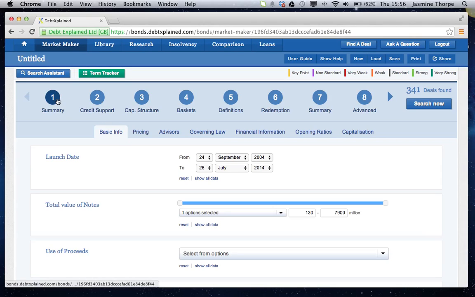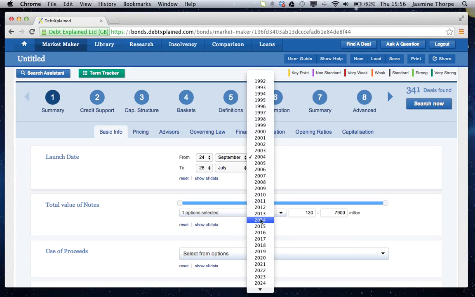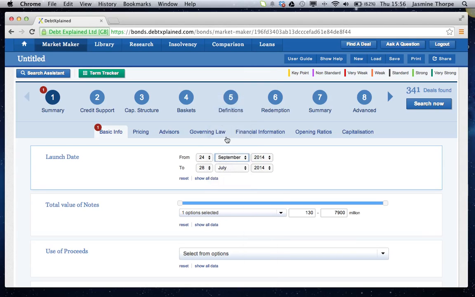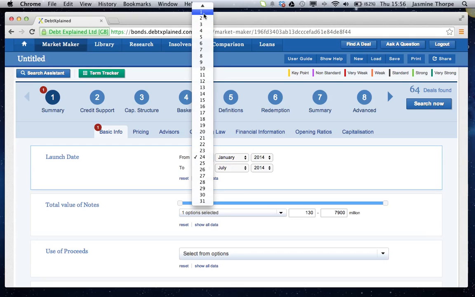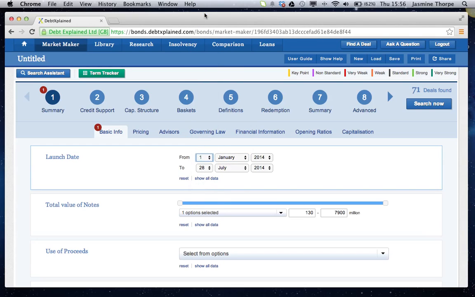If I click on Summary and Basic Information, and then search by launch date for deals which launched in 2014, you will now see that of the 341 deals, 71 went to market this year.